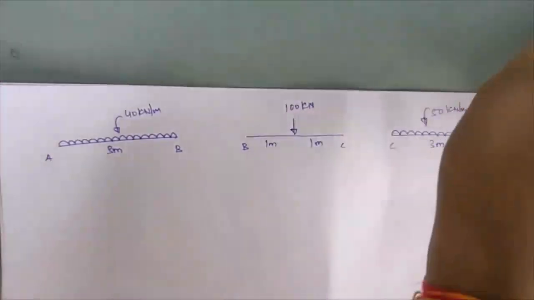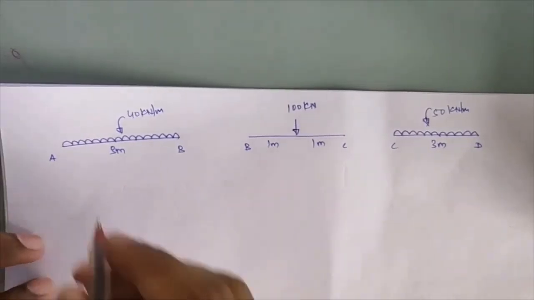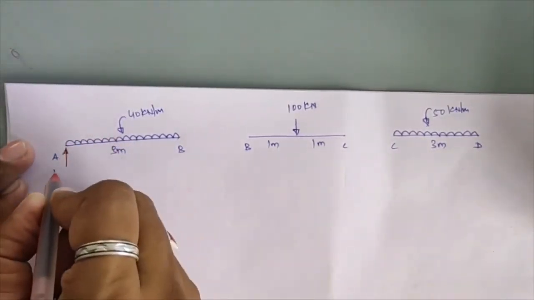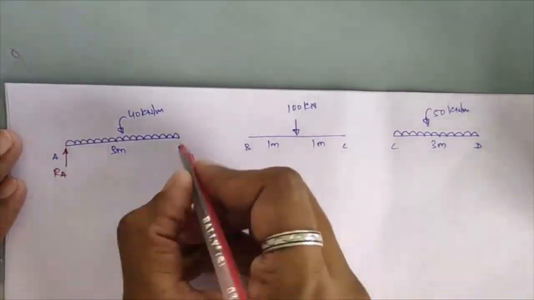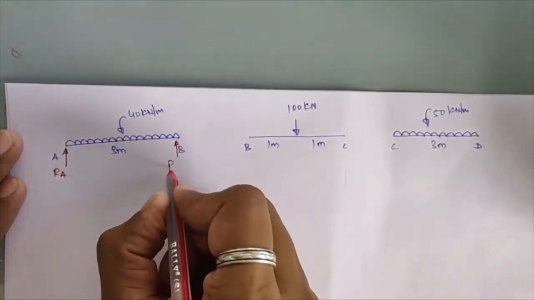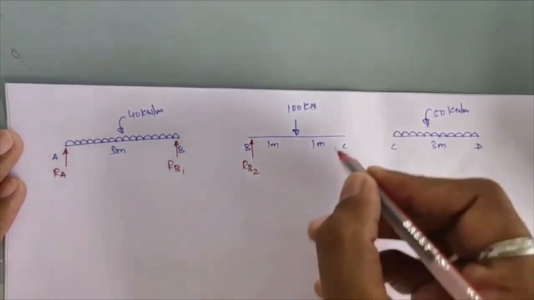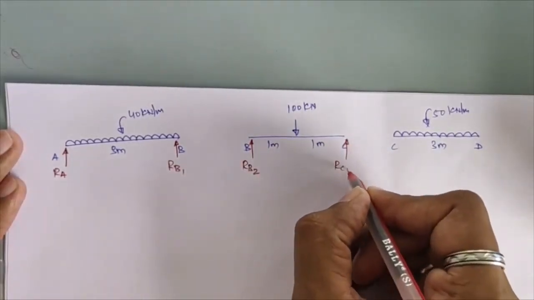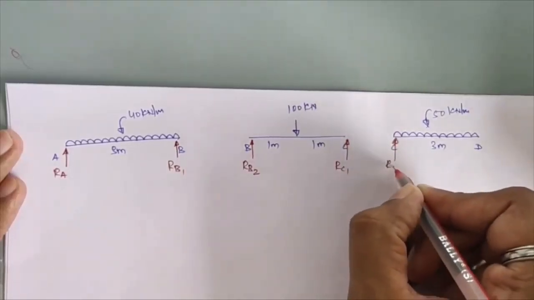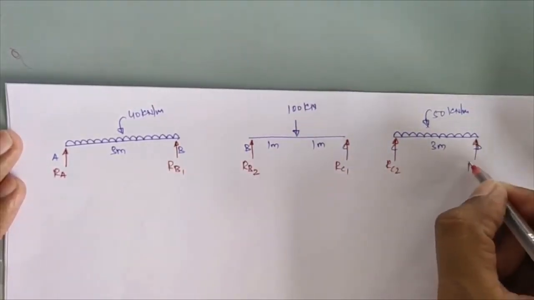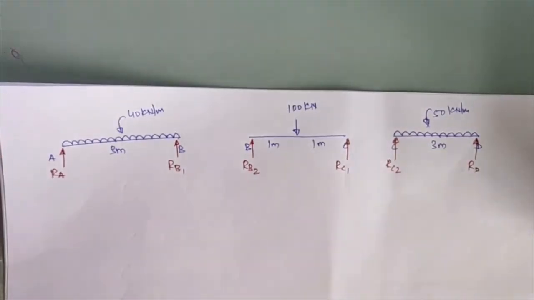Okay, here what I am doing, I am marking my reaction points over there. That is, suppose this reaction is equal to RA or VA also you can say. This is your reaction RB1. This will be our second reaction, that is RB2. Here this reaction will be your RC1, this reaction will be your RC2, and here you will be having the last reaction, that is equal to RD over there. So initially what you have to do, you have to just separate your members over there, or separate your joints, and you have to keep the loading as it is given to you.